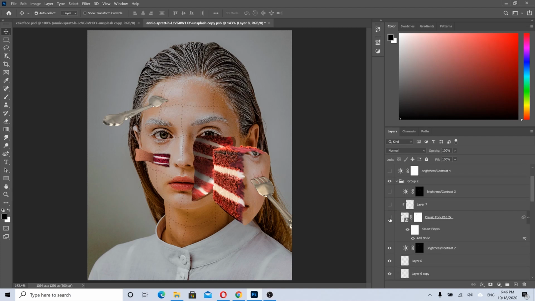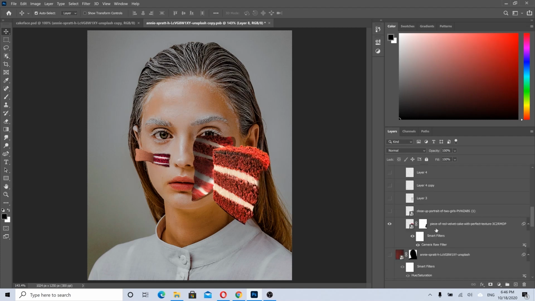Now let's go to the cake and the fork. So let's go step by step. As you can see here, I have the face, and this is the part of the face that I cut from her. And I just made it thinner so that it looks like it's a little bit bent, because when you cut it like that, it looks straight, right? But I need to give it some dimension.